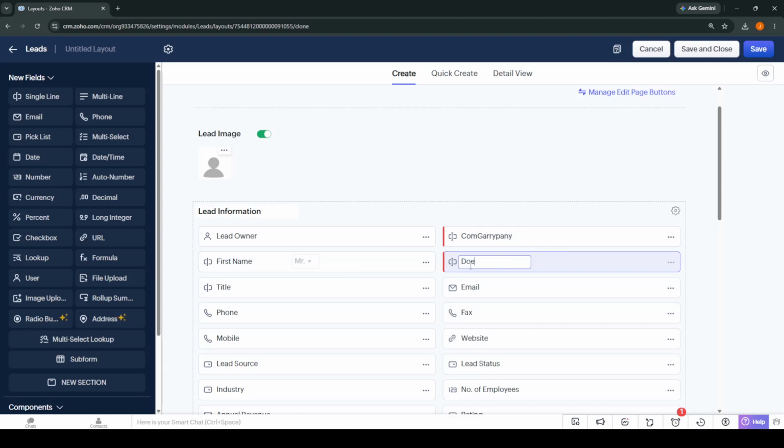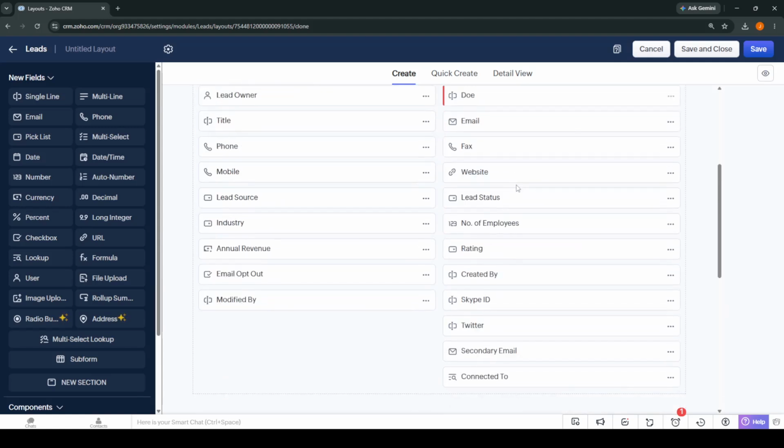When you fill up the layout, you are essentially designing a screen that helps your team move faster and reduce back and forth. As you select fields and arrange them, keep an eye on how the layout looks. You want the important items to appear clearly, without forcing users to search for information. If Zoho gives you the ability to organize sections, use that to group related information together. A clean layout helps your team stay consistent, especially when multiple people work the same pipeline.